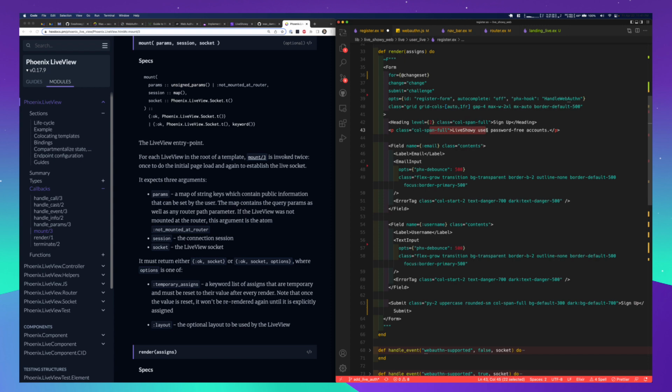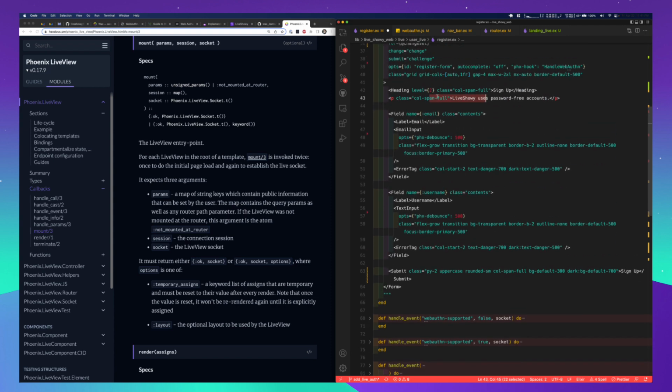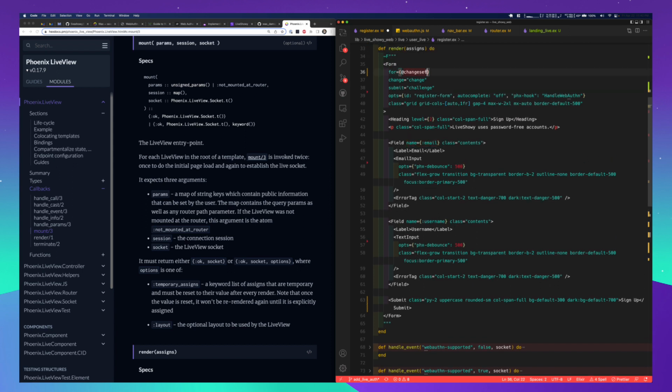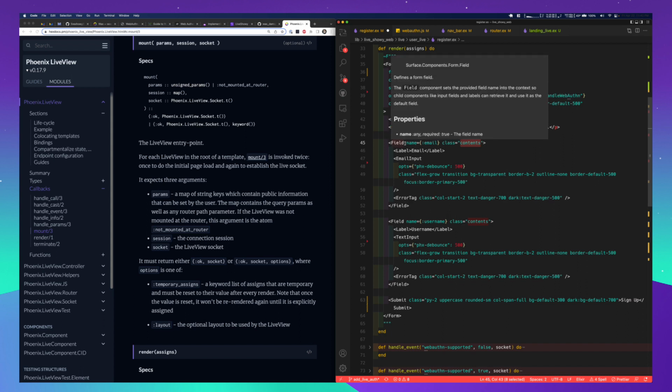The next thing I have here is just a paragraph, nothing special. And then the fun stuff with Surface is I can wrap, so basically I can put a field here. I can tell it which field, the name of the data that I want for this form. So it's going to look inside of the changeset, it's going to look for an email key. I've got a class here just to make sure it renders everything out of this. It's basically going to render the contents as they are, it's going to ignore the div that this field would put in the HTML.